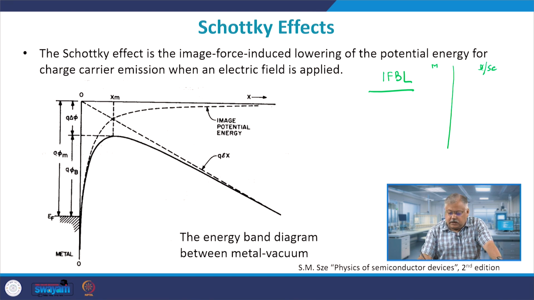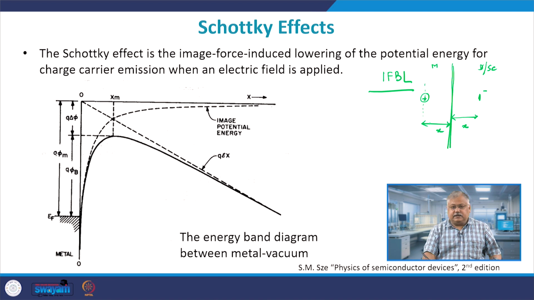Let us suppose this is the semiconductor and I have this electron here. It effectively means that, in order to have its image charge, which is a positive charge, I need to place a positive charge at the same distance from the interface between metal and semiconductor. So, if I place a charge here, it also plays the role of a mirror or symmetric charge on the metal side. I model it in such a manner that the distance from the metal-semiconductor interface to the charge on both sides is exactly equal.